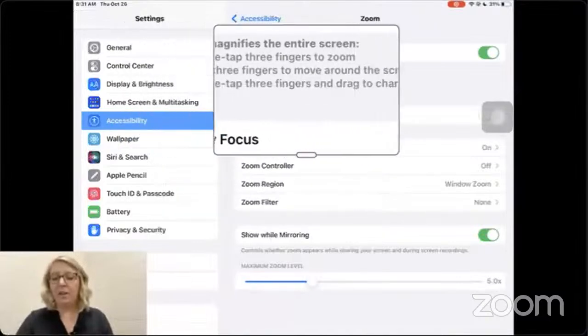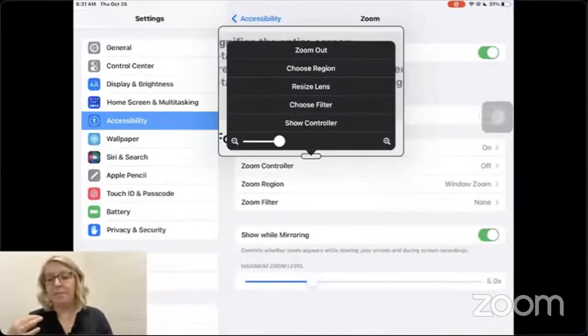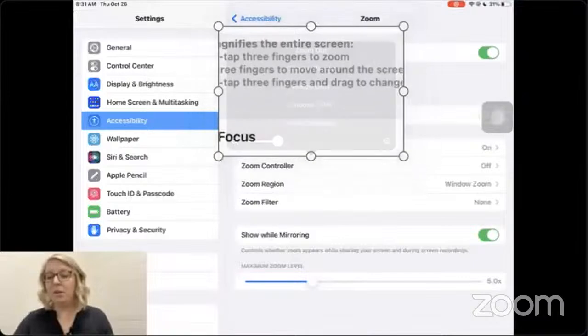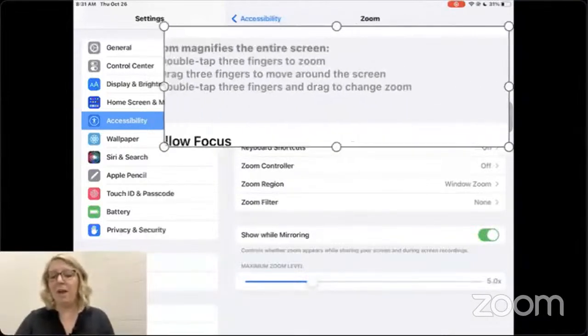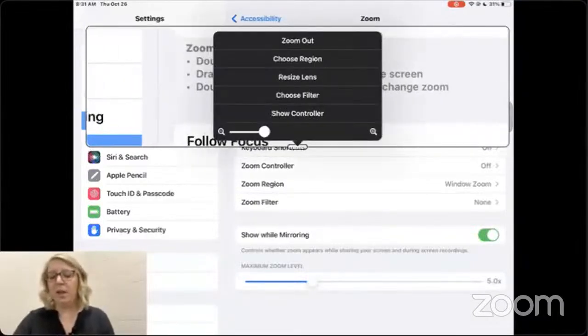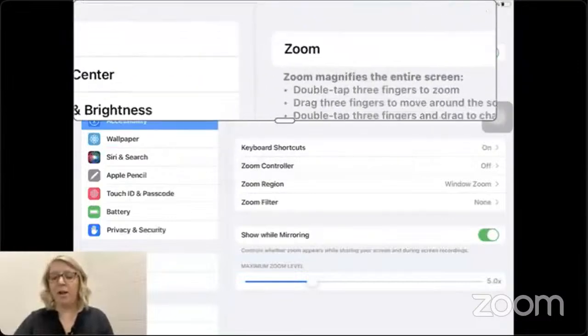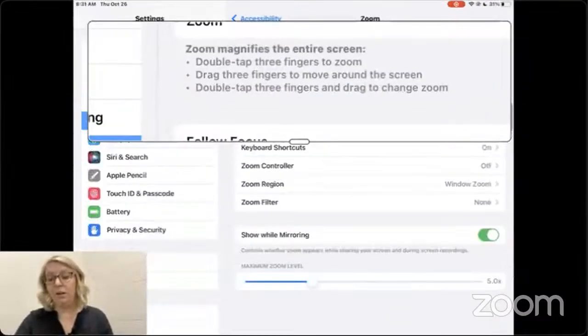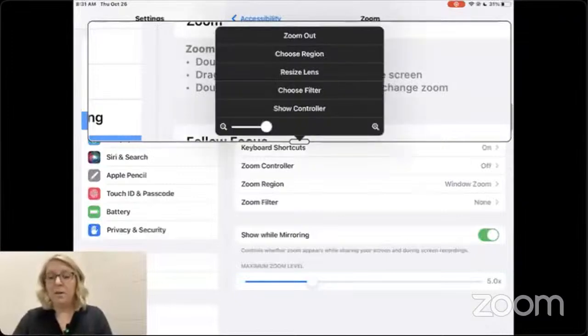This little rectangle on the bottom acts as a controller. I can make it more magnifying, so you can see in the background it's zooming in more. I can also click Resize Lens, and I can make it bigger. Maybe I want it to go across my whole iPad screen so that it's easier for me to drag around. That's totally up to you, and it's totally customizable to what you need.